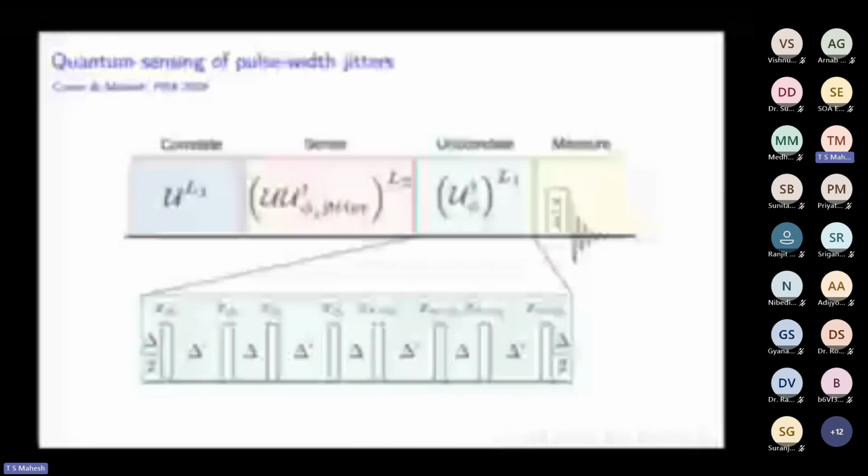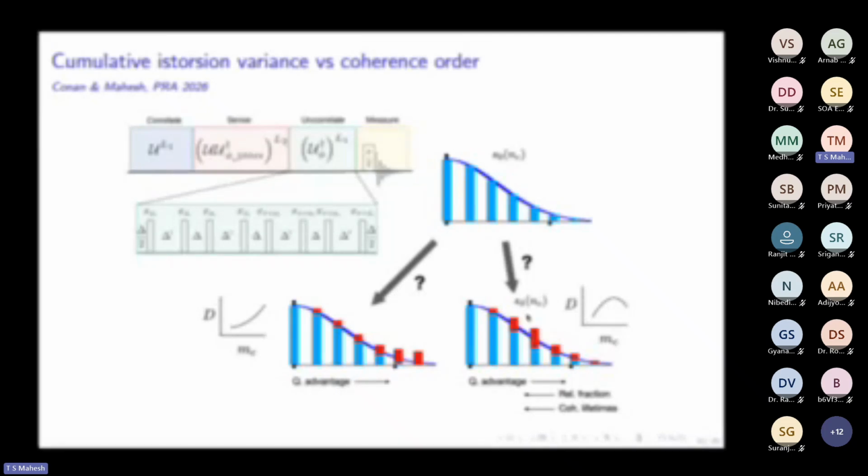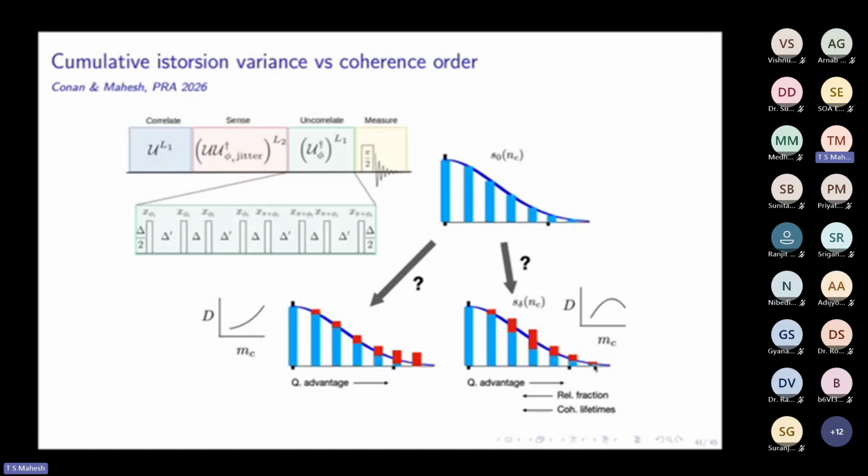Instead of applying ideal pulses, now we apply noise. If you apply noise, the question is whether this noise has effects on the signal, on the Gaussians that we saw. Ideally we have this Gaussian profile, and under noise, our question was whether the variance continues to go on increasing with the size of the cluster, or whether there is an optimal coherence order. The reason we wanted to check this is that as the coherence order increases, the size of the cluster is larger and larger, and they become more and more sensitive. However, lifetime decreases.